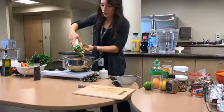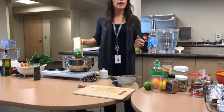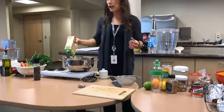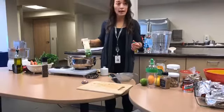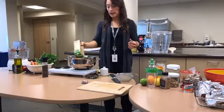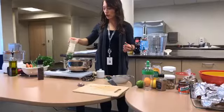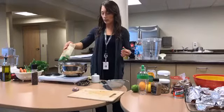Perfect. Now, you're going to want to bring it all the way up to a full rolling boil. Then we're going to cover it, turn the heat down, and let it simmer. It's only going to take probably about 15 minutes to cook, but that's why we're starting with this, because it does require some cook time.